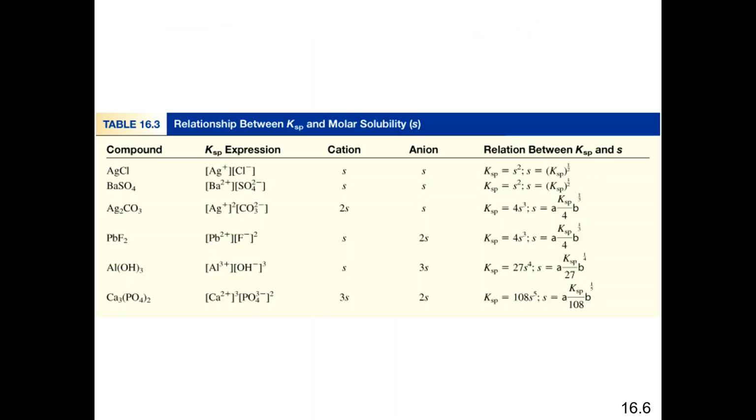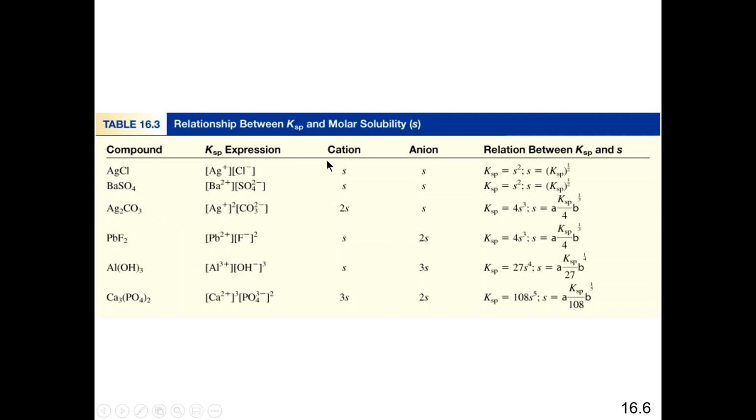Now, of course, as you can imagine, for different ionic compounds, you can have different Ksp expressions because of the mole ratio differences between the anions and the cations. So, for example, in the case of silver chloride, this is the expression that we discovered in the previous example. In the case of barium sulfate, this would be the expression. In the case of silver carbonate, however, this would be the expression, because you have two silver ions here, which is reflected in the 2 as the exponent for silver ions in this expression, and so on and so forth.